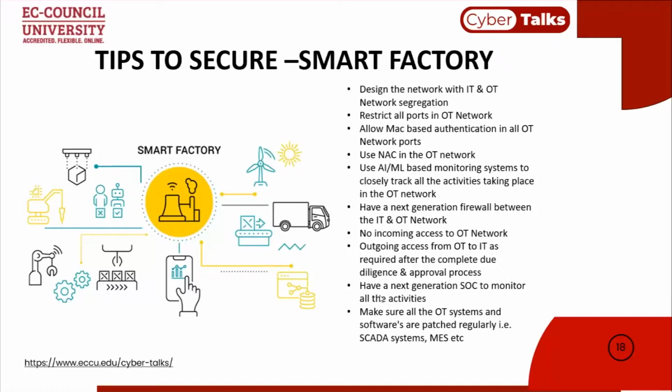And make sure all the OT systems that you have are patched regularly. This is a very key element. So say, for example, some of these systems that you have, say a robot or some of the PLCs or some of the MES SCADA systems, if they are not patched properly, while you have done all of these things, that means they may have some vulnerabilities. And if somebody gets onto it, it would be easy for anyone to exploit those vulnerabilities. So make sure.